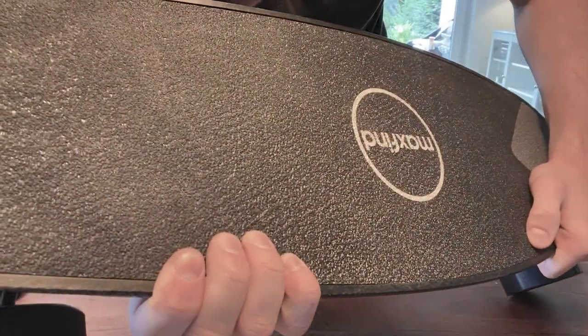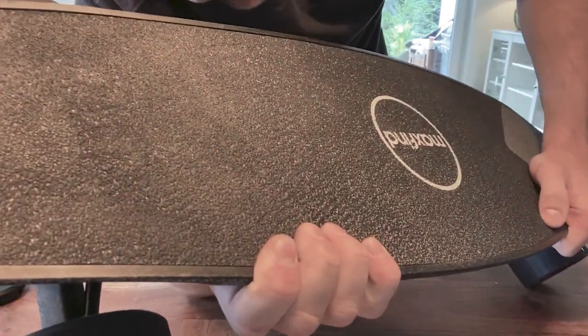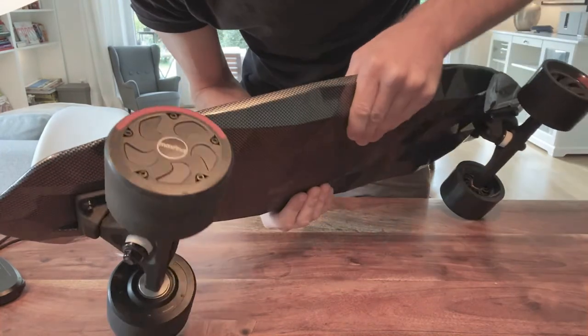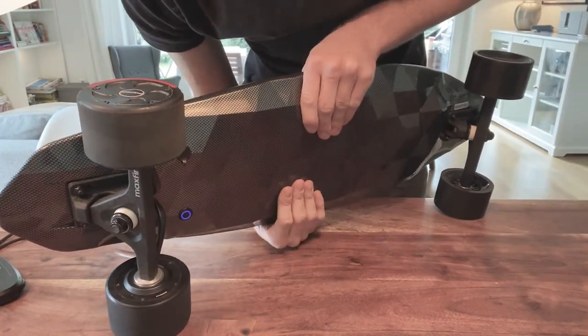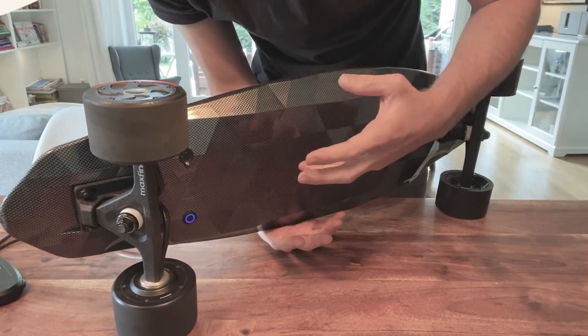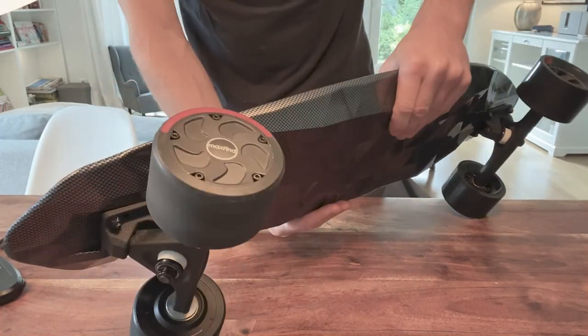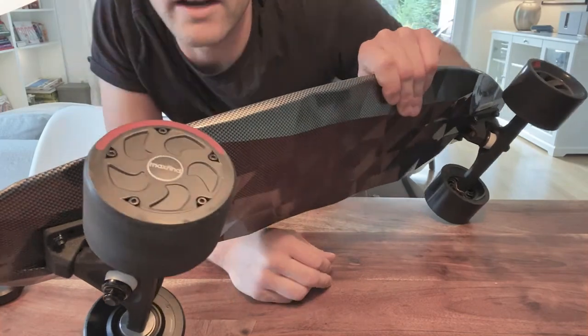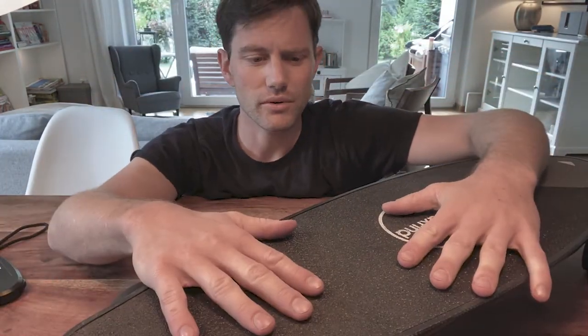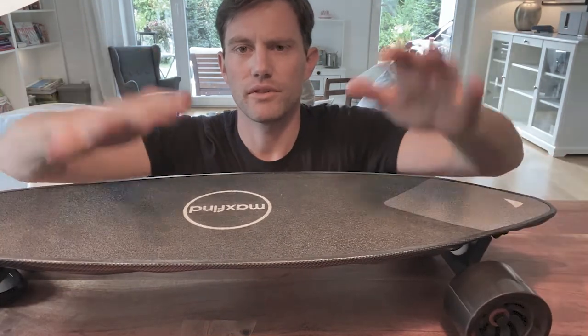And this here is not the typical grip deck that you get with a normal skateboard. This is also some very strong plastic cover. I think maybe that's due to the fact that this board is IP65 proven, which means if you put water on this, this can withstand that. So this is pretty much waterproof. Although I still would not recommend to ride this in the rain. I don't think that's ever a good idea with electric skateboards. So yeah, that's it about the board.